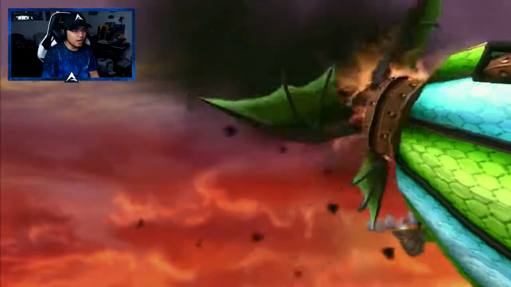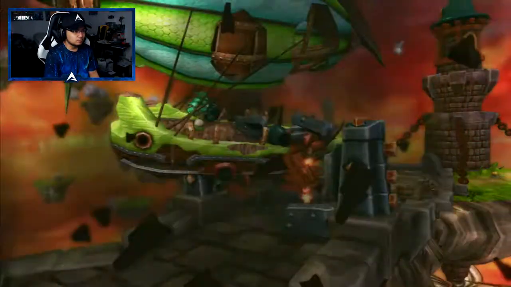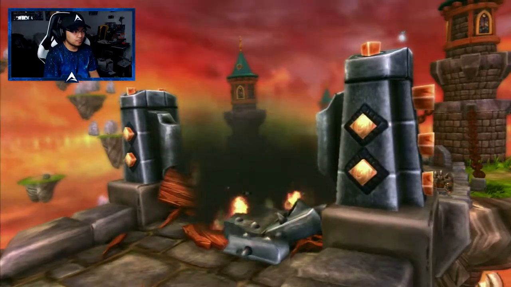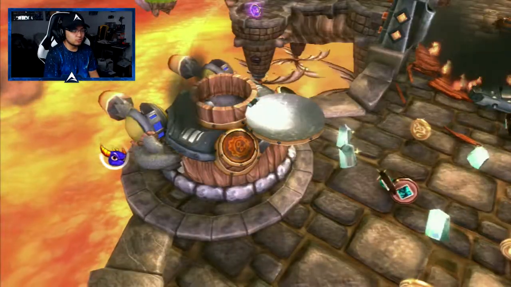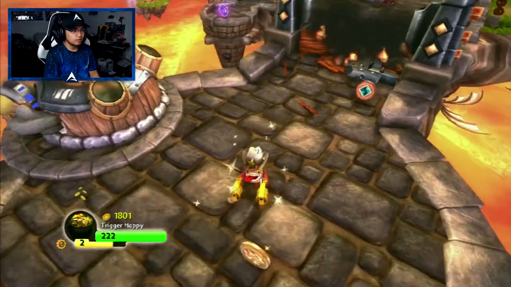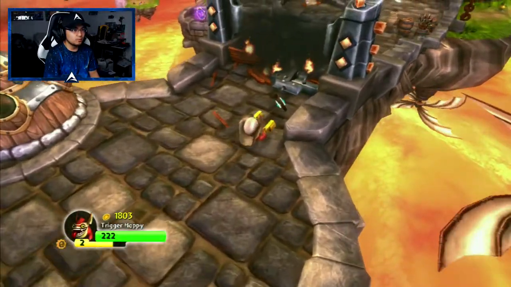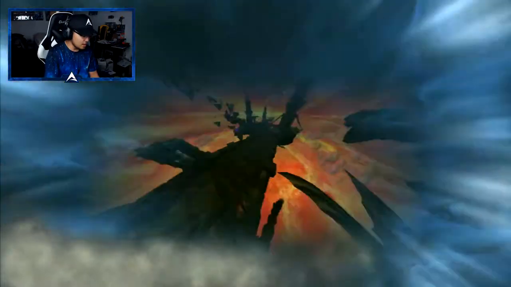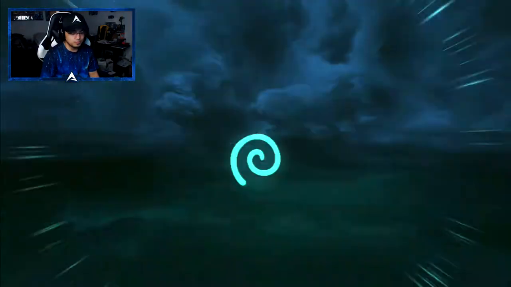The sky's going down! Where's he gonna go, though? I was hoping to hit that chest really far away. I don't know if you guys were able to see that. Looks like we also have a little soul gem thing over there. Skylanders of the air element. Of the air element. This is gonna be pretty dope. Look at this.